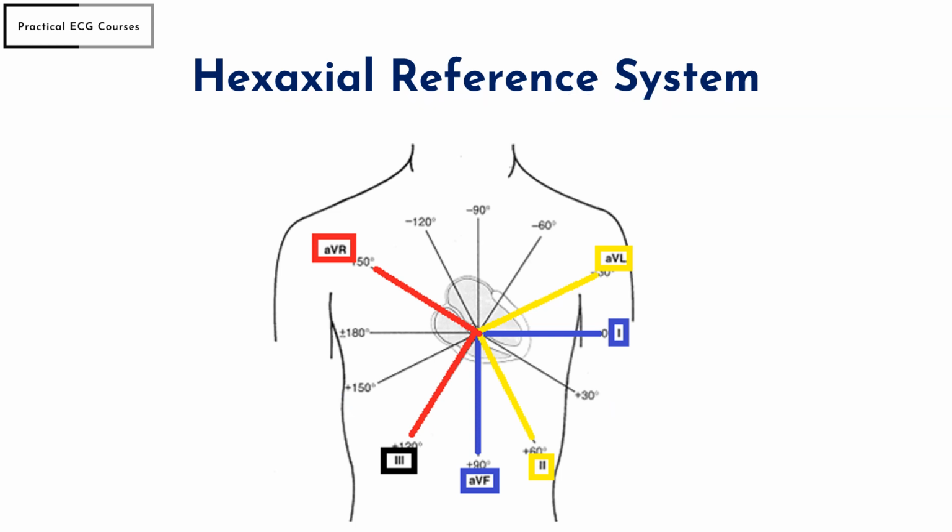As I said earlier, you know almost everything in this diagram. You know that there's a heart at the center of the chest. You know that there are 6 leads in the frontal plane. There is AVR looking at the heart from the right shoulder, AVL looking at the heart from the left shoulder, AVF looking at the heart from the foot, 1 looking at the heart from the left lateral region, 2 looking at the heart from the left bottom, and 3 looking at the heart from the right bottom.